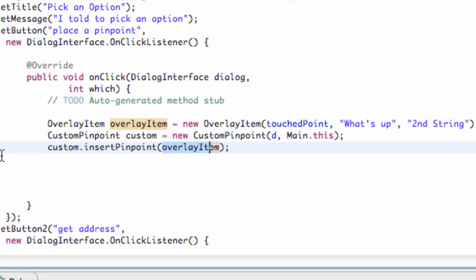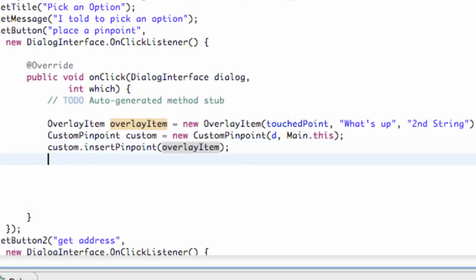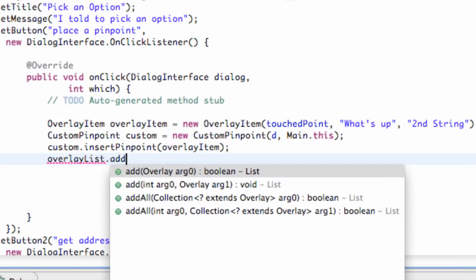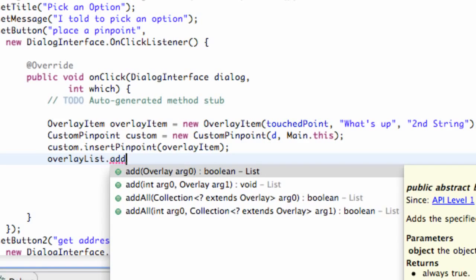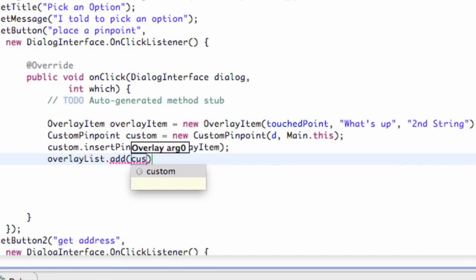Now we're going to say our overlay list, which we modified at the beginning of this tutorial, that gets all of our overlays. We call it overlay list, and we're going to add now our custom overlay. So we're just going to say custom here. And we're pretty much done with this tutorial.